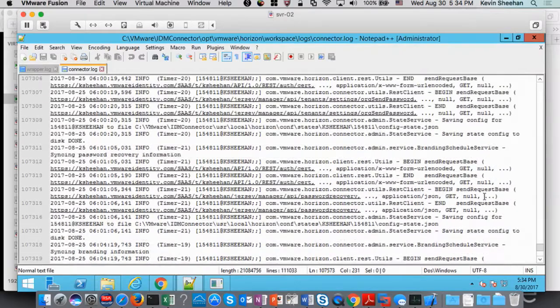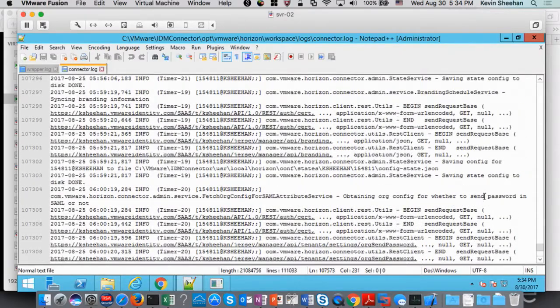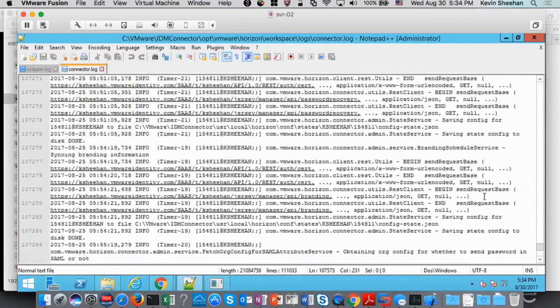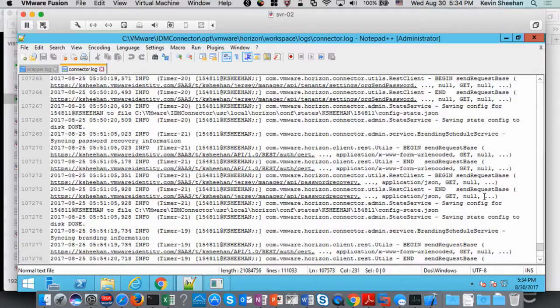So in here, you're able to come in and start looking at things like authentication attempts that are happening. You can start seeing errors. So if you have things like issues with any of the authentication adapters that the connector is using, one of the most common ones we see is known as password cloud deployment. If there are issues with that not working properly, you'll see errors that appear.